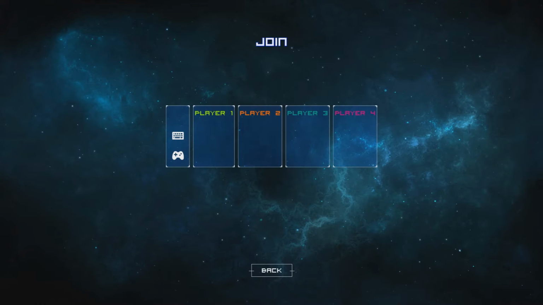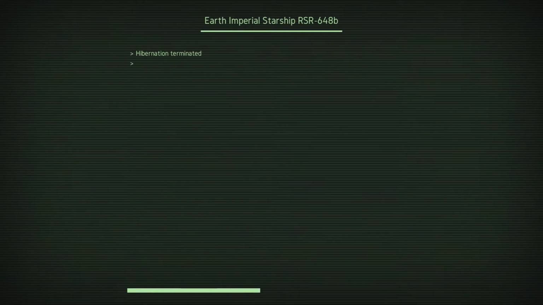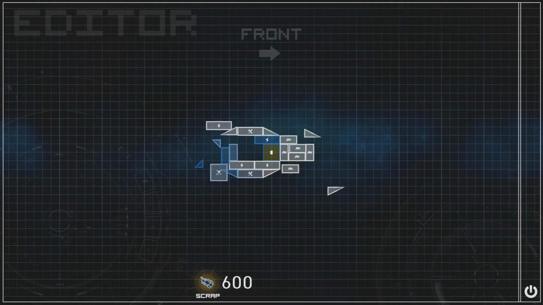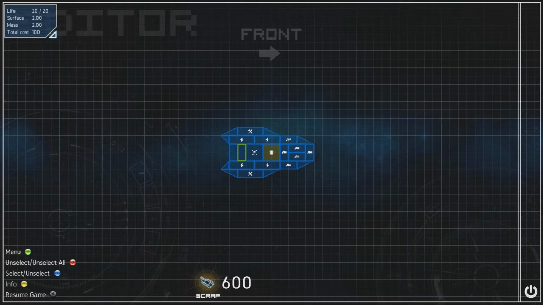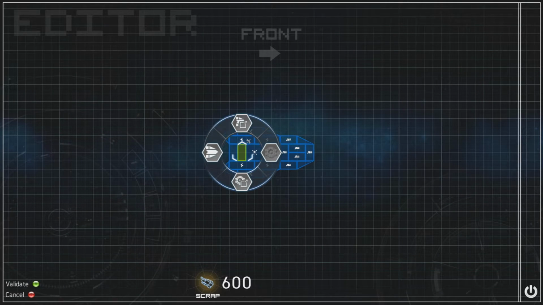But let's go ahead and click New Survival, Player 1, ready, start. 2, 1, 0. Yay. Earth Imperial Starship RSR, whatever, it already skipped through that, that's the loading screen. But we can modify our ship just a little bit. We start with repair bots on this one. We don't have any storage back here, so that's a little bit different from the campaign. We have 600 resources though, so we can add them if we really want.